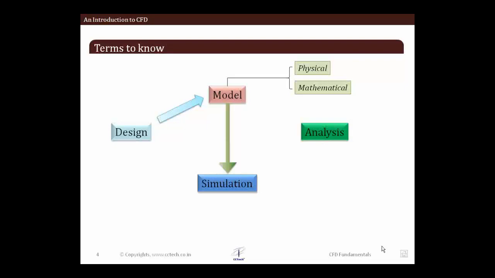So before we actually make the physical geometry or physical model and try to do experiments on it, we are able to do some simulations. And with these simulation results, the data which is generated, often a huge amount of data, we try to give it some color coding, and we are able to do some analysis. We are able to predict quantitatively as well as qualitatively what the design looks like.